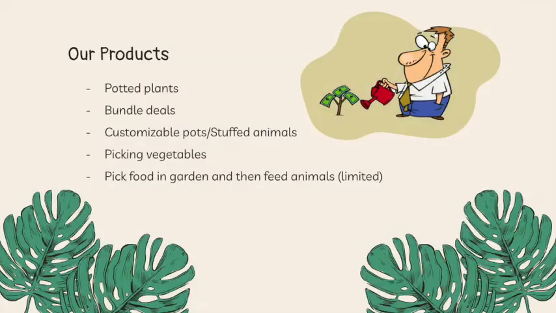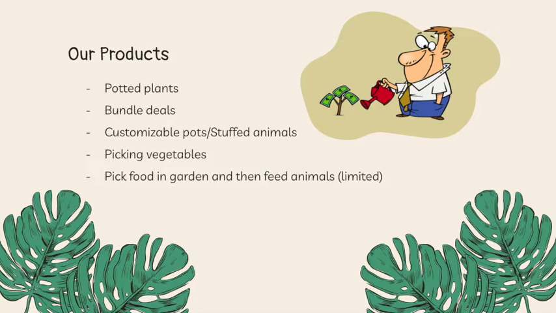To appeal to the largest customer base, we will have a wide variety of different products. This includes plugs, which people can purchase to grow their own plants, as well as bundle deals, which will appeal to customers as they provide a lot of different related plants in a very easily accessible way. Additionally, we will be offering customizable pots for the plants as well as stuffed animals.